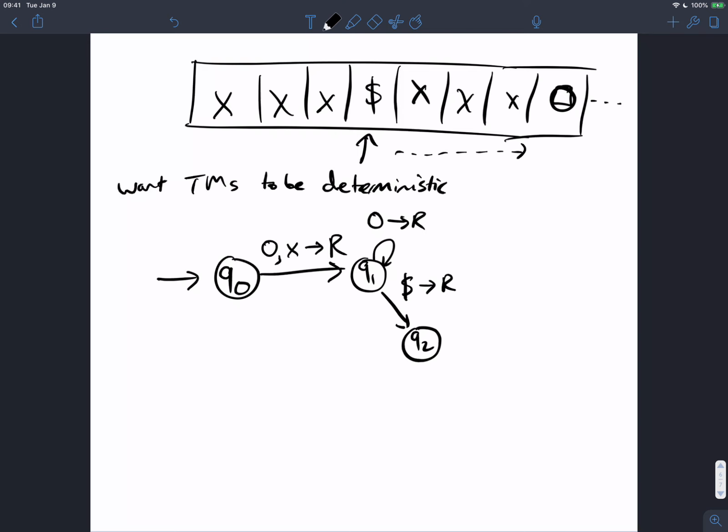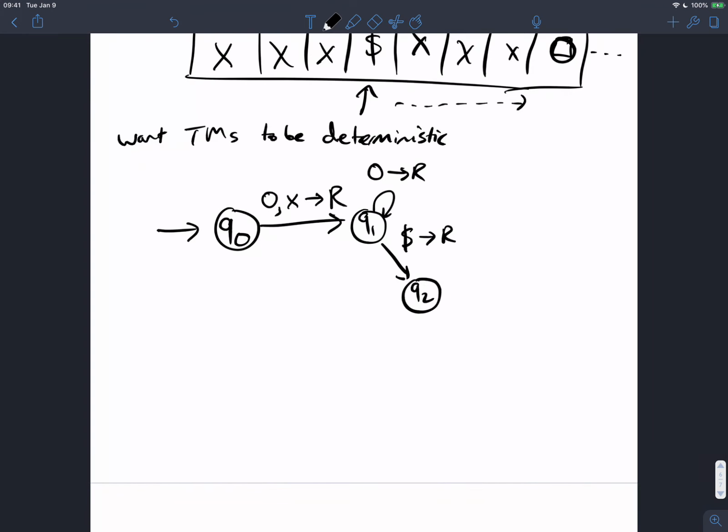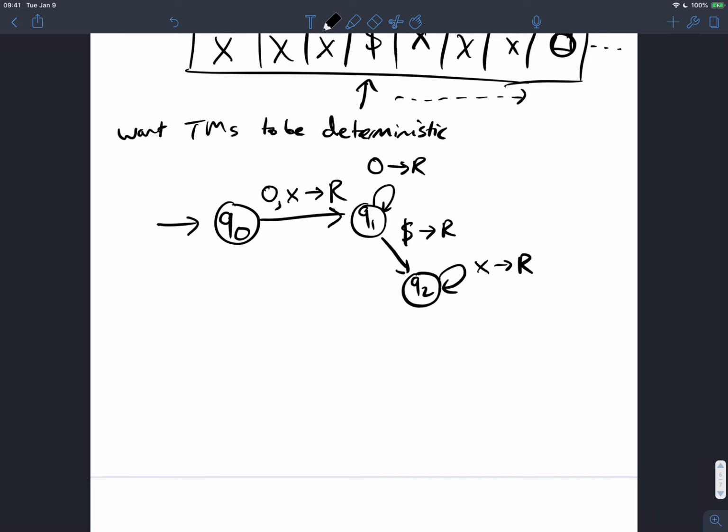X's, right? I may have 0, like this first, the transition for Q1, the 0 goes to right. I may do that self loop 0 times. But if I need to do that transition, then there is one for me. So for Q2, there may be 0 X's on the right side, but if there are any, I need to zoom past them anyway. So I'm going to have a X goes to right there. Okay? Great. So now we're zooming past the X's.